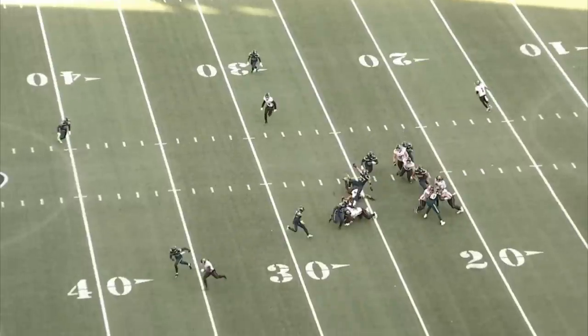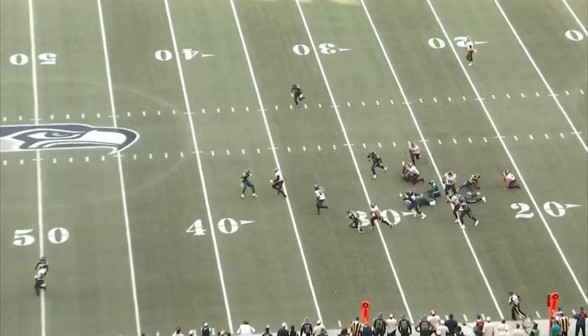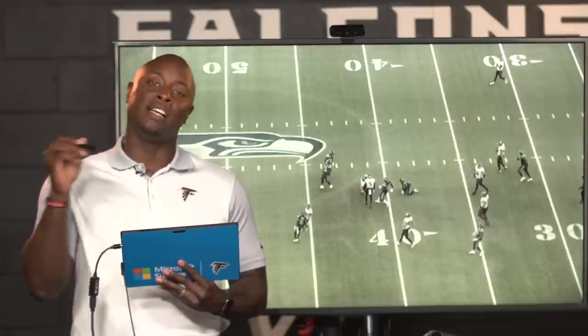The play continues — look at Lindstrom laying out to get this block. Now because he gets this block, this guy could have easily made this play if he doesn't use that extra effort to get there. It's a five-yard gain, but a nice job of a seal block here, nice job of finishing. Look at these guys pancaking defenders on the offensive line. Watch CP finish — vision, athleticism. That's why CP averaged 8.3 yards per carry, and the Falcons rushed for 170 yards in the game because of his effort.